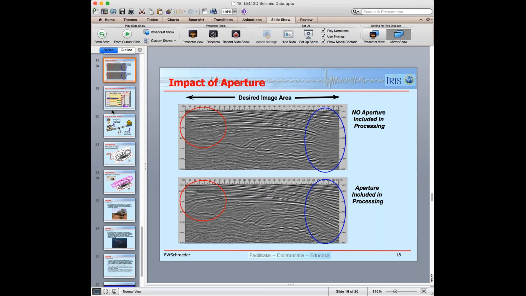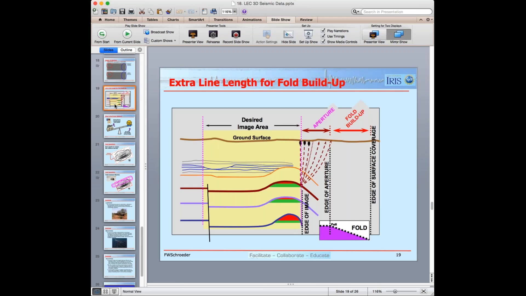We also have to have longer line lengths in the directions in which we are shooting. And this is to build up fold. And so this slide, we have the aperture shown. And then in red, there's the fold buildup area. And so if we're starting the line on the right and moving to the left, it takes a while to get to full fold. And that's what the little diagram at the bottom with purple and white and full and fold on it represents. If we have been shooting this line left to right, fold drops off as we stop shooting. So again, we need to have enough surface area so that we have the proper aperture and then we also have the proper region for the fold to build up or fall off from fold down to zero fold.